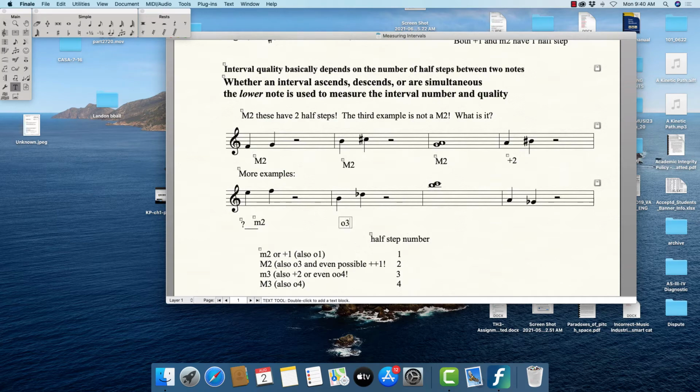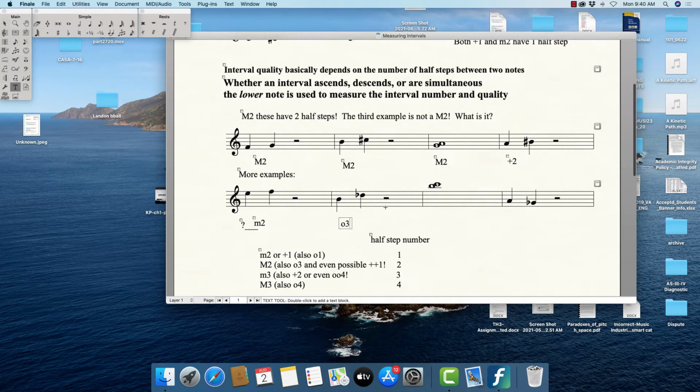Okay, so a diminished third is enharmonically, we call the thing enharmonically, it sounds the same but it's spelled differently, as a major second. All right, this one, okay, it doesn't sound like a major second. This is just B to C, so this is, of course, a minor second. Okay, just a half step between B and C.